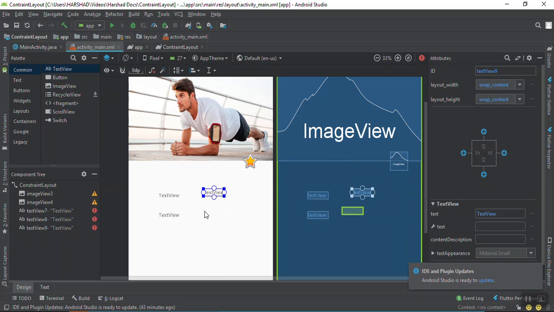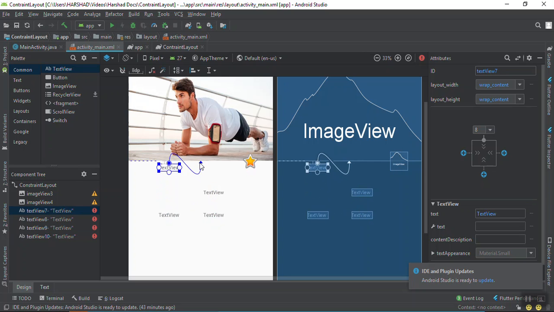Okay, so to start with the left one, I can say this needs to be to the bottom of this image, and left of this text view should be aligned to this. Left margin will say 72 dp. Usually for Android that is the back button margin, and from top I think we'll give 80 dp.